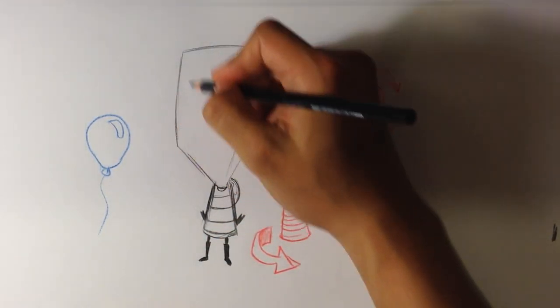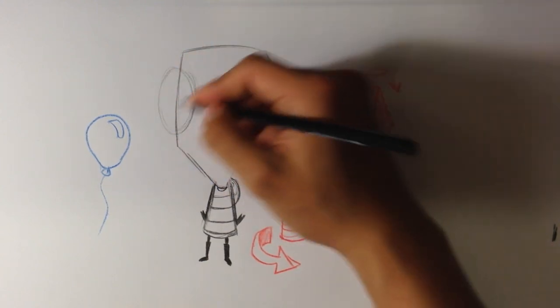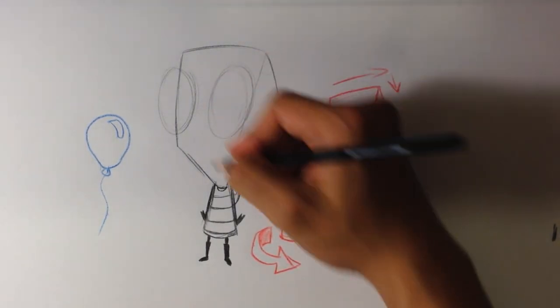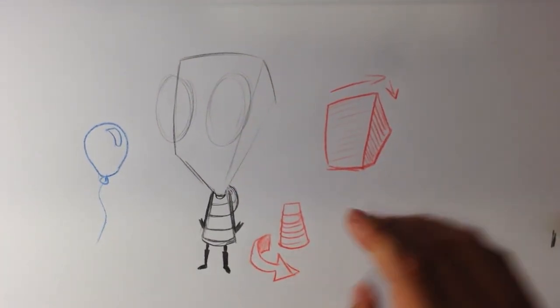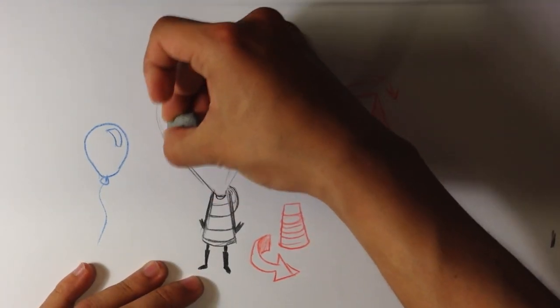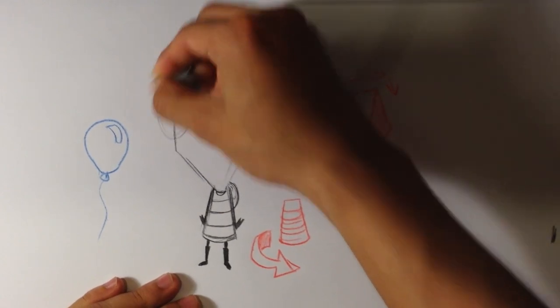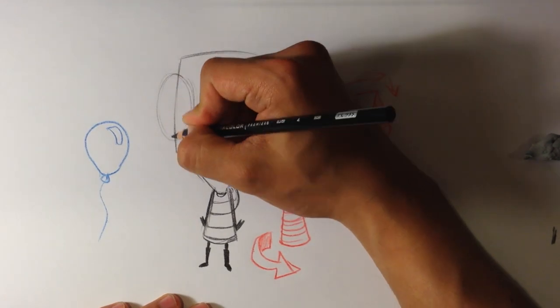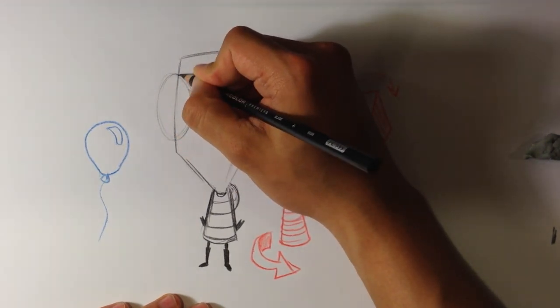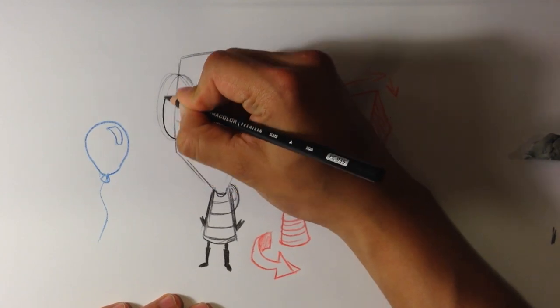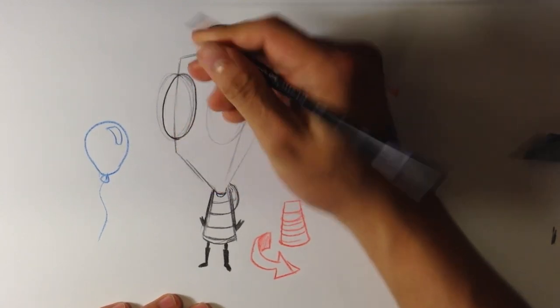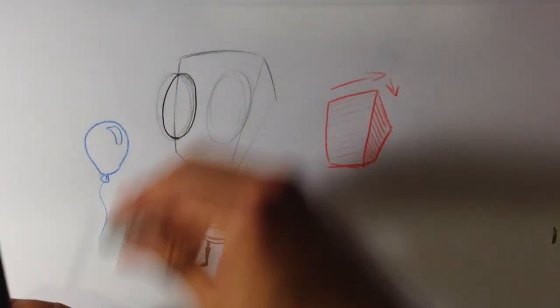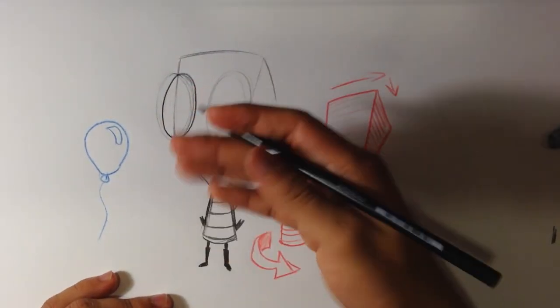So now we have the body and the head put in. We're going to go to the eye. His eyes are basically eggs and they're a huge, huge part of his head. Let me get an eraser, I have a kneaded eraser right here. I'm going to erase this line right there. The highest point though is going to be on the inside of the line. The reason I have the highest point on the inside, see on the inside of this line instead of the outside, is because the highest point on the outside would make it look like the eyes are floating off the face. Highest point on the inside would make it look like it's on the face.